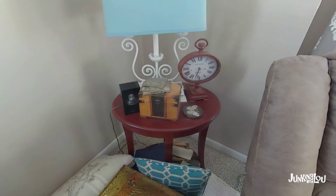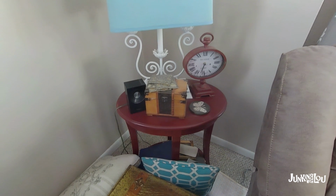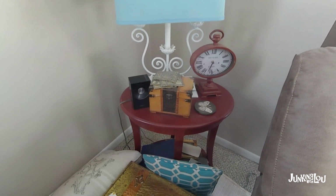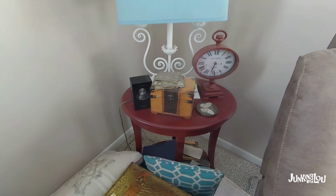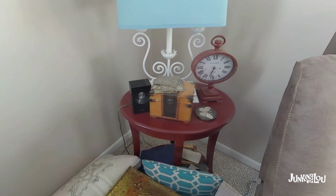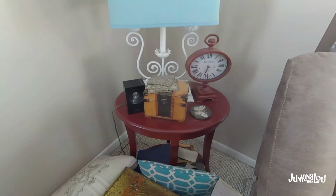Here's another piece of furniture that we're going to paint, and this is kind of the catch-all corner. I'm sure everybody's got some of those. And I think we're going to paint this black, and we might even paint the clock too. So to go with our new, more farmhouse scene, which is more like our house because we live in a farmhouse, we're going to have to pull this furniture out today, and we're going to get painting.